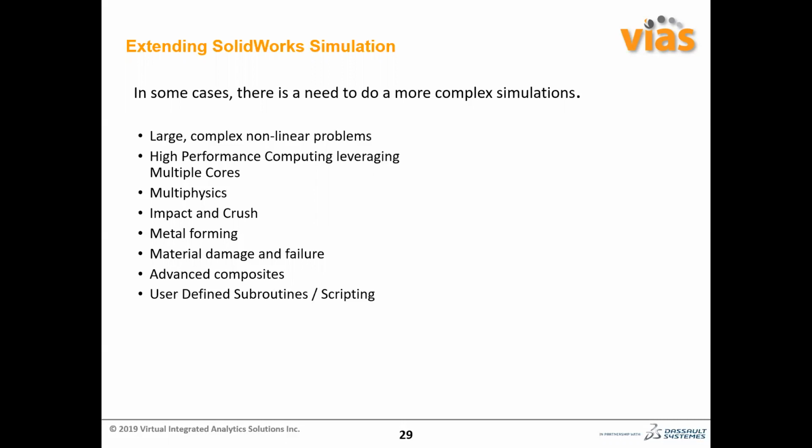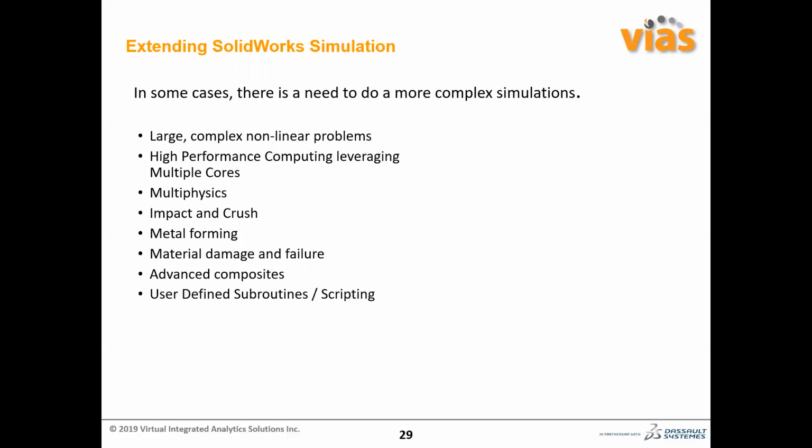Even for certain manufacturing processes, like metal forming or stamping, or materials where, because of loading, your material can have damage or failure, or advanced composite scenarios where you have multiple composite layers with damage included in the different layer interfaces, and highly anisotropic material behaviors. In those cases, SolidWorks simulation may not be useful at this phase.